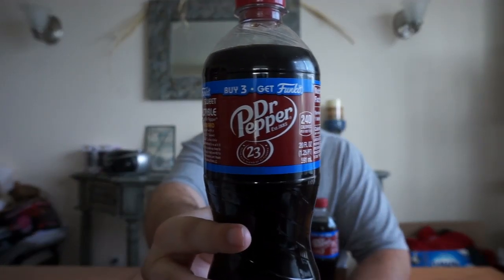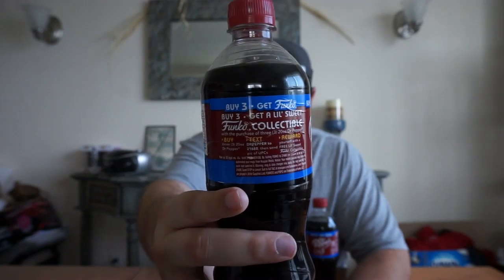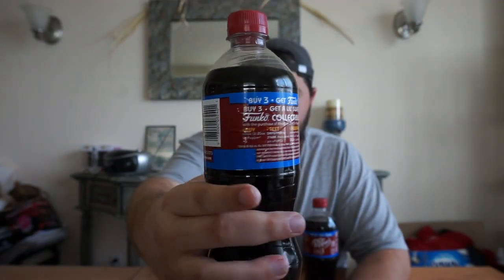Which was cool, and it still is cool. Towards the beginning, a lot of people thought that you had to buy specially marked Dr. Pepper promotional specific bottles, but that wasn't the case. You could buy any Dr. Peppers, scan the barcode, and it would work. You didn't need the promotional bottles. It's a very simple promotion.